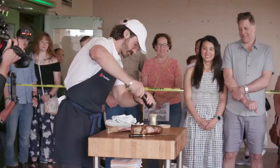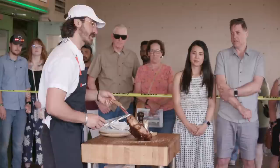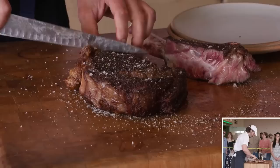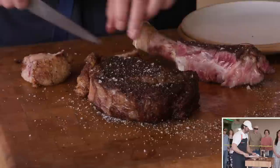So there's lots of ways to cut a steak. There's a bunch of muscles in a tomahawk, but since we're here, I'll just give you a little tomahawk butchery demo. You've got your fancy rib. I like chewing on that, and then I give it to Camp, my dog. This is called the tail, and there's a really nice big hunk of meat in here. This guy's amazing. This big piece of fat, you can keep for all sorts of stuff, or just eat it, smear it on some biscuits or something.